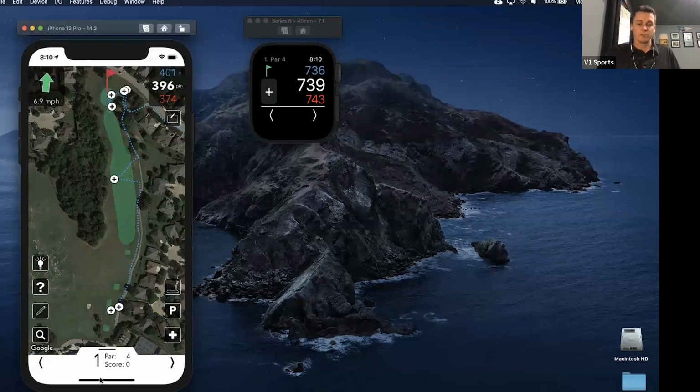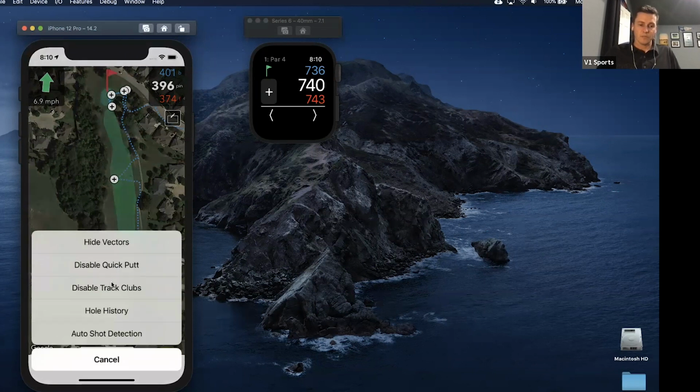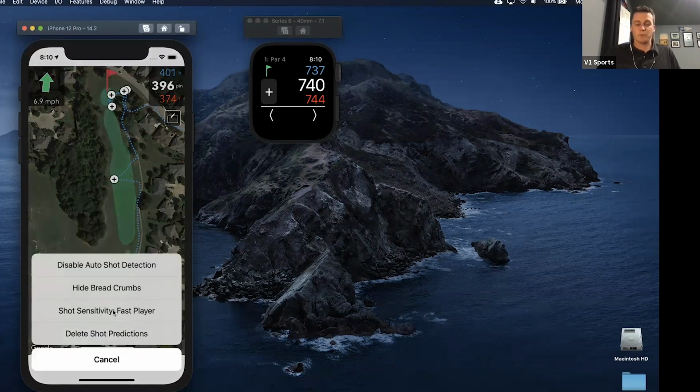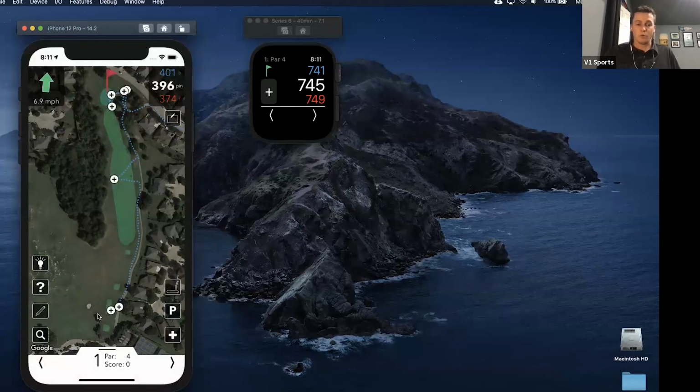If you find that the app is detecting way too many shots, and again, you're not using an Apple Watch, you can also fine tune that in settings under preferences. Under auto shot detection, you can change what type of player you are. If I click on this, I have options from very fast to deliberate. A very fast player, it'll detect more shots, right? Because it's assuming that you're going to spend less time over a ball, so it's going to detect more shot locations. If you see that it's detecting way too many, you can start to change yourself more towards a deliberate player, where it'll take longer and make it a little harder for us to detect shots, so you'll get fewer shots detected. But you have options here. If it's not working well for you, you can play with this to fine tune it to your round.